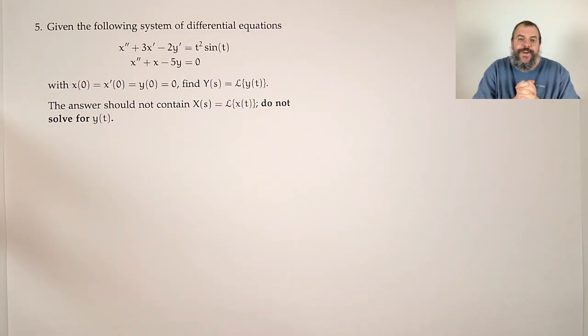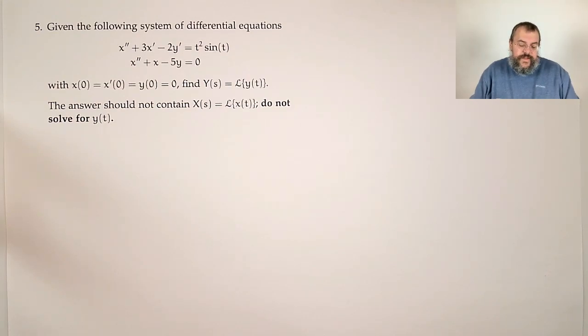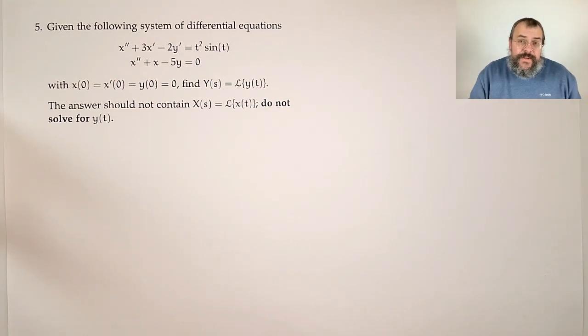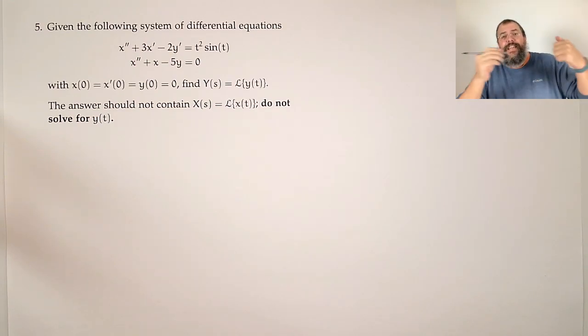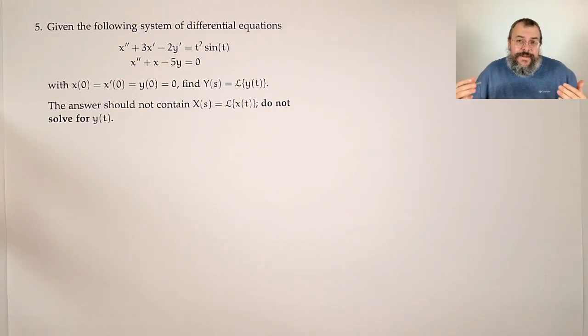Cool. So, good news, we do not have to solve for y of t. This feels like a system of equations, so it feels kind of like a method of elimination. In essence, you could do this in 2 ways. You could run method of elimination and then apply Laplace transform, and then you get the answer. Or you say, let's apply the Laplace transform, and then we'll do what we do in method of elimination, which is like a Cramer's rule type thing. Either way, it's really the same result.